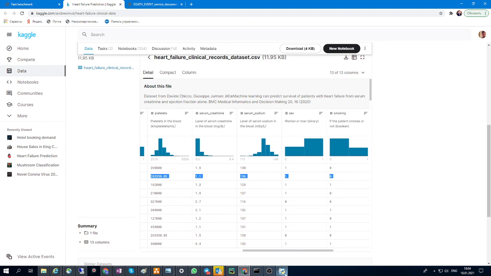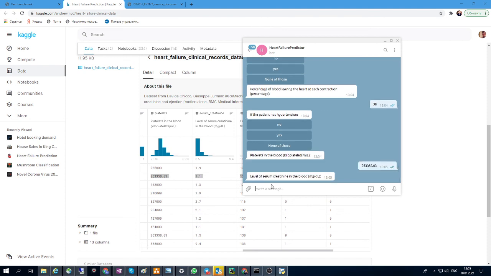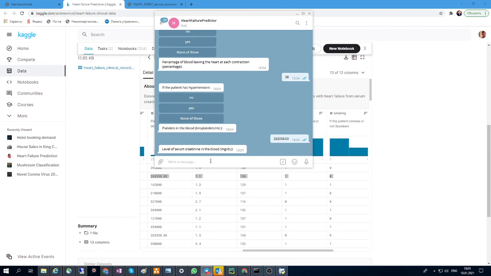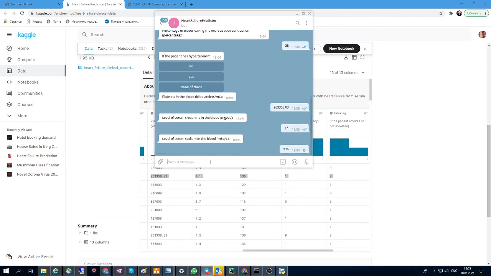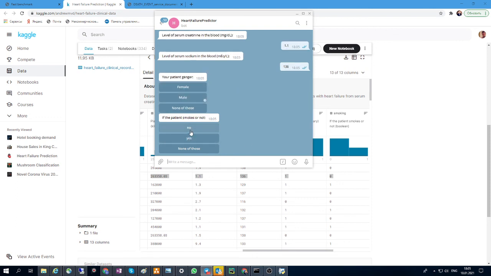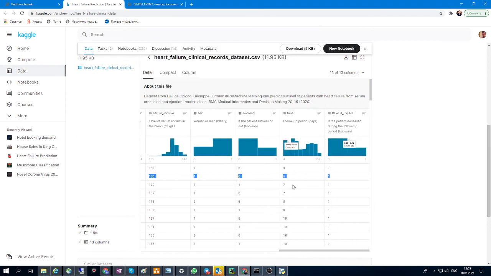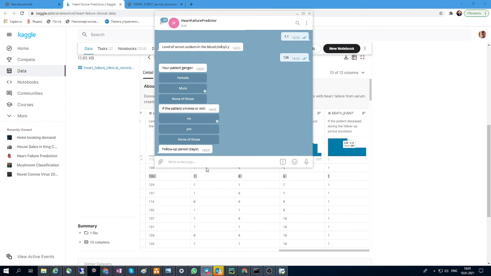So here is the next answer: 263,358.03. Okay, so level of serum is 1.1, and here we got this, and 1 is for male, and smoking, no, 0 is for no, and follow-up period in days is 6 days. So let's say 6 days.